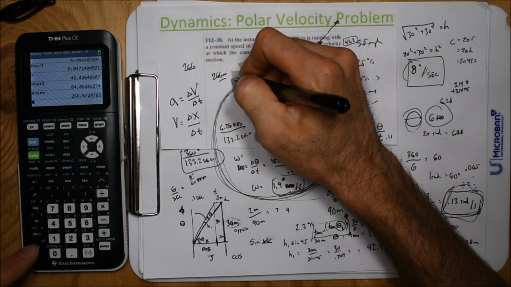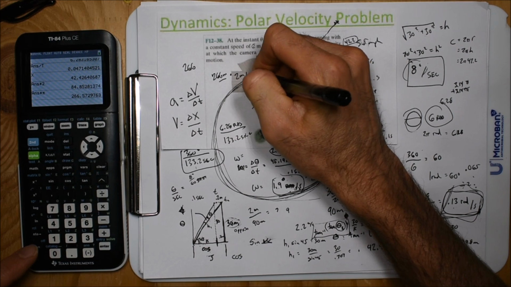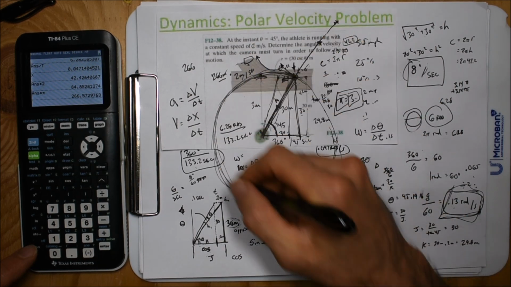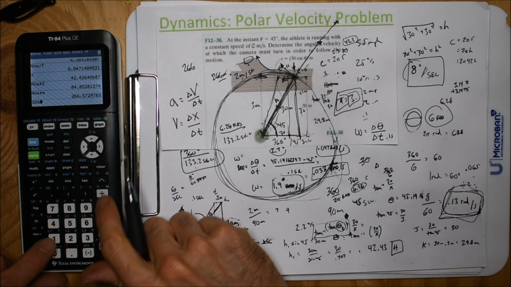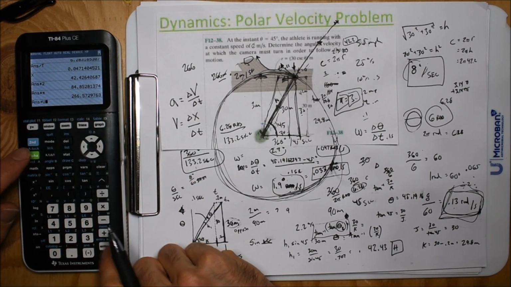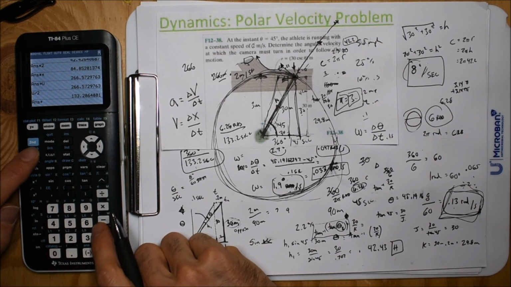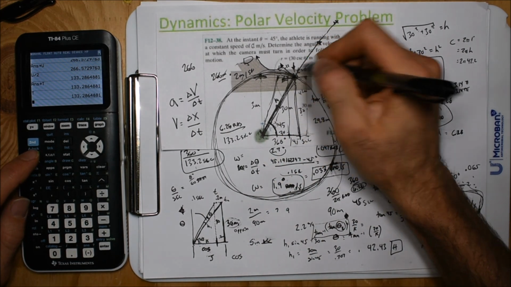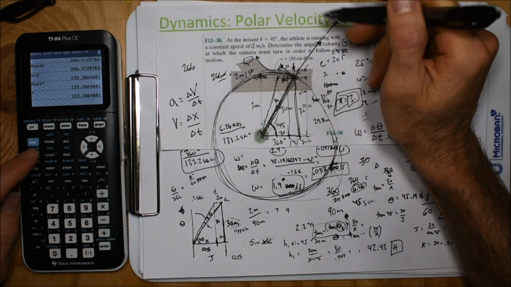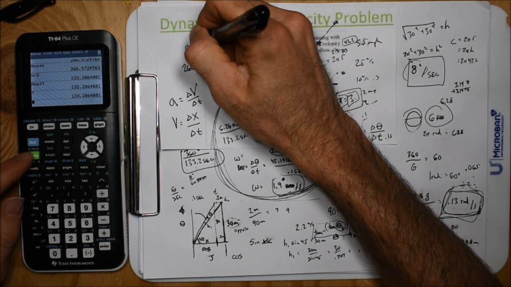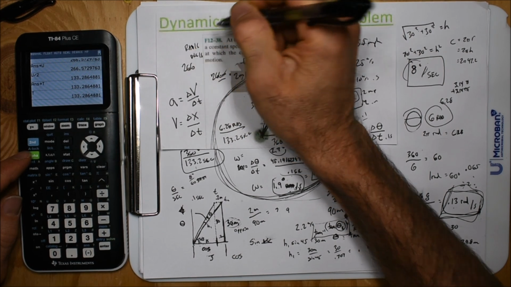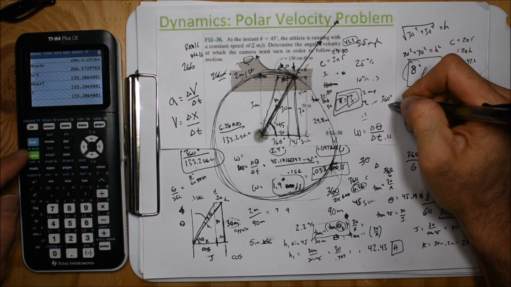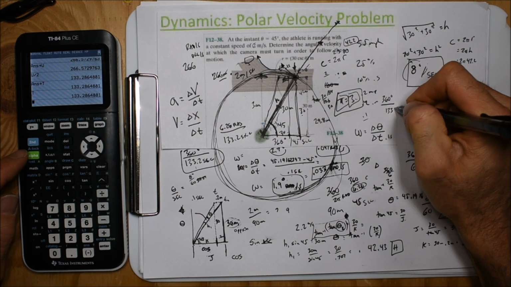Now, if you're dividing by 2 meters per second, seconds go upstairs, meters goes away, and we find the time it takes to do a full circle. And that's 266. I'm going to store that as u. So alpha u divided by 2, store that as alpha t. We already stored that as t. Okay, so that's the time it takes. And we're saying we want to know angular velocity, which is like radians per second, or degrees per second. Well, it's going to take 360 degrees in 133 seconds.